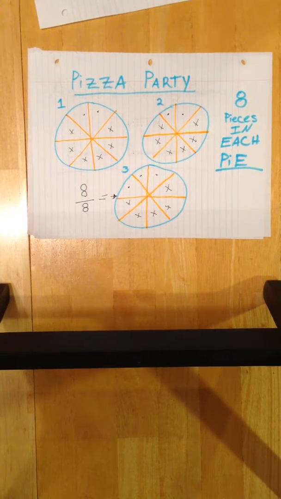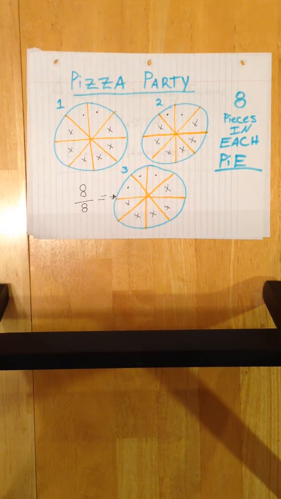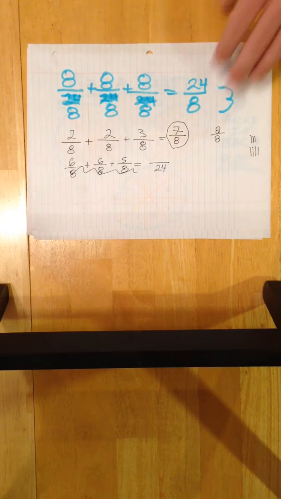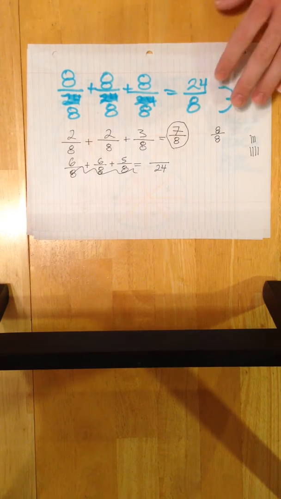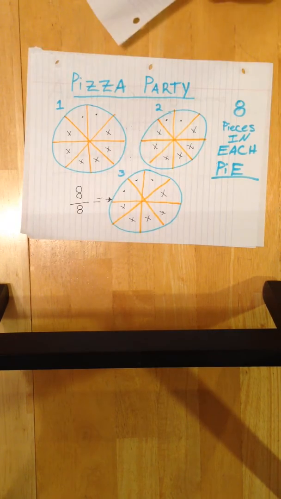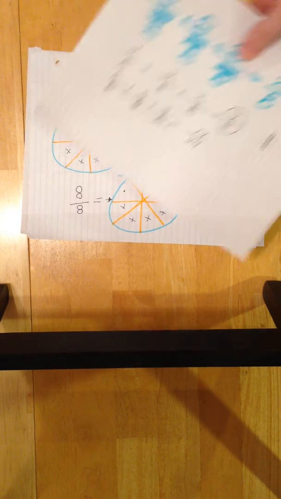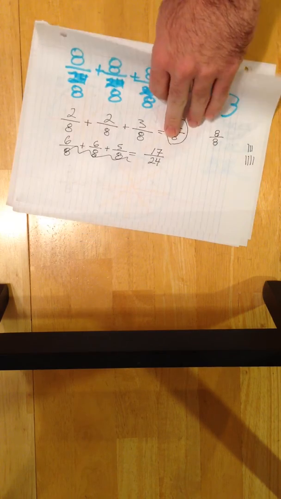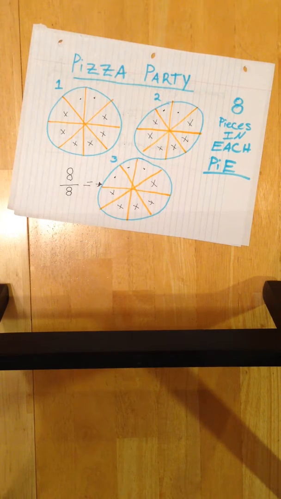Okay, and then how many pieces did we eat? We know, just for the sake of this, we know that there was 24 total pieces, right? Because that's how many we started out as. So we just have 6 plus 6 plus 5, and what do we get there? 17, very good. I heard it in the back. So we ate 17 of a total of 24 pieces. All right? Good. So let's go ahead, and I'm going to address a few questions, and then we'll do a few more problems on the board.